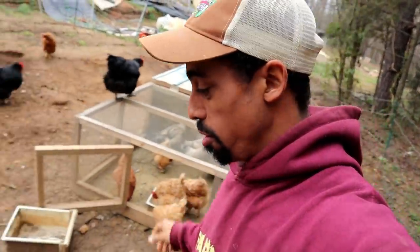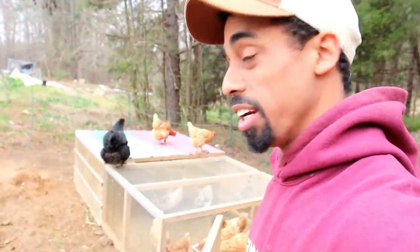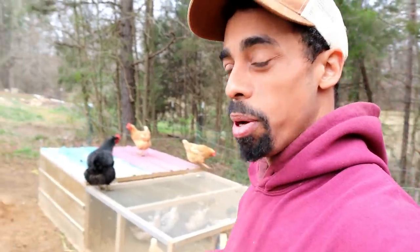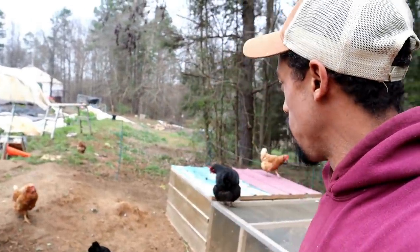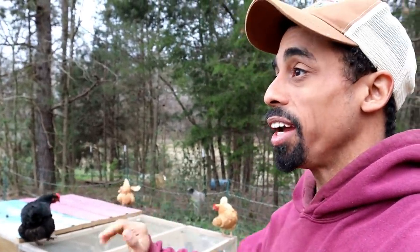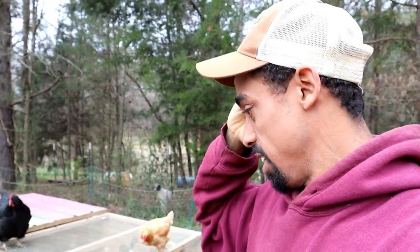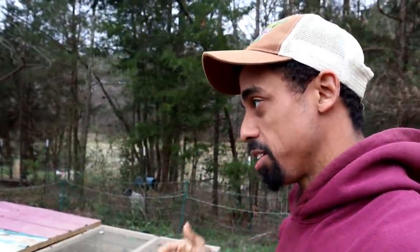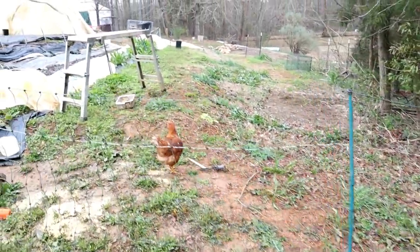Well, they'll get out when they're ready. Still adjusting to the transition of being in and out and into this new area. Oh, I do see one chicken that got out. So one mistake that I made last night is I forgot to clip their wings before we took them out of the chicken tractor and brought them over here to this area. So some of them will be testing their wings and we'll just have to gradually clip them. So let's see if Selah will help me clip this chicken's wing right here because it is out.